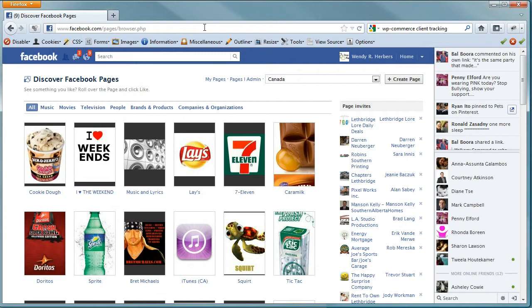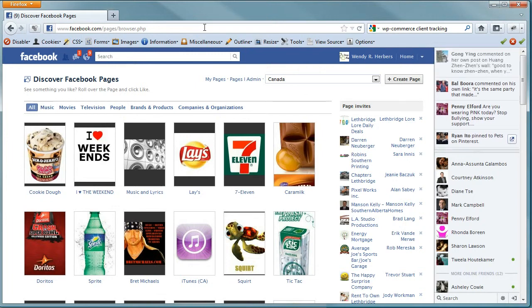Facebook pages are a great way for companies to be able to get their message across to followers, to people that are liking their page, and it's a way that you can give offers, you can give advice, you can give tutorials such as this. It's just a great overall tool for small businesses to use.